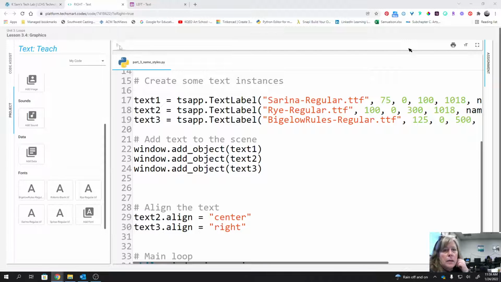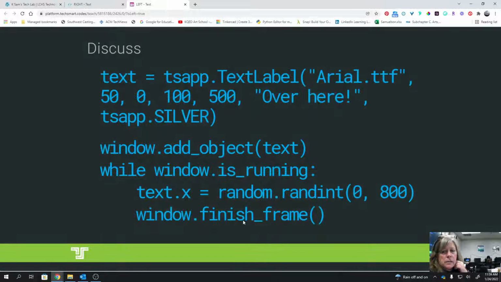All right, let's look at this last slide. Let's look at this little piece of code up here, and let's figure out what this piece of code is going to do. Who can tell me what this is going to do?